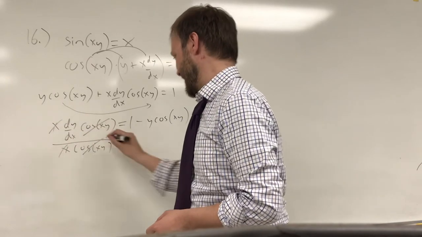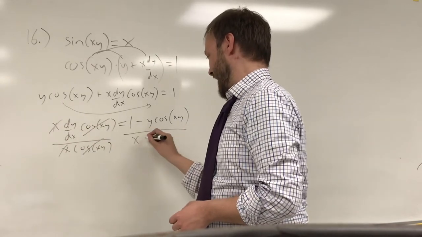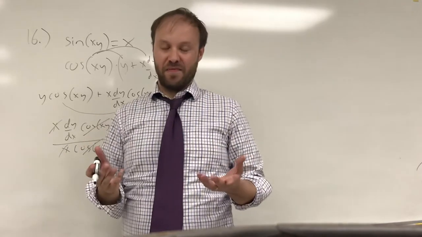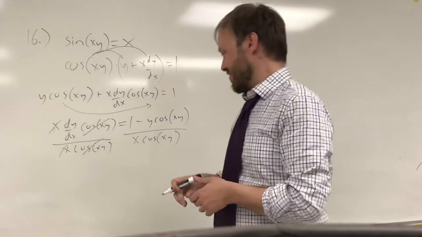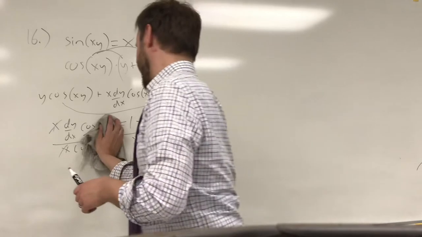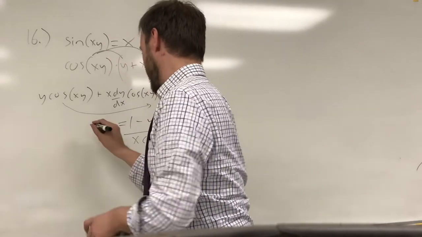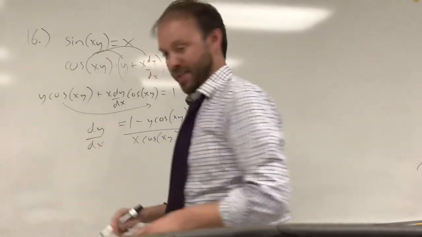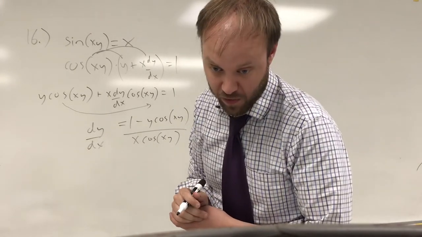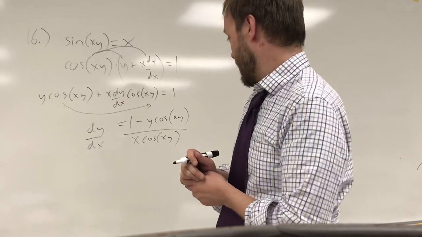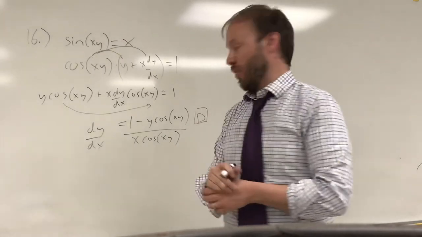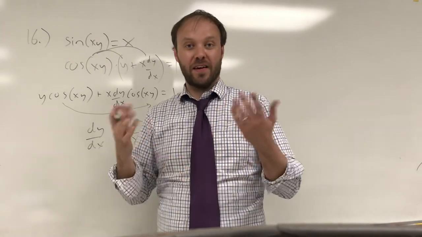That's kind of the big idea here. And we divide by x cosine of xy over on this side. Now, my gut instinct here is that probably that won't match up with one of the answers. We're probably going to have to reformat this into some other form. Of course, we're just going to be left with dy dx over here. But hey, we can always hope, right? Okay, let's take a look at the answers here. Does anything match that? I've got a 1 minus y cosine of x cosine of... Oh my gosh. If I'm looking at it right, it looks like that's choice D. I'll let you verify my work there. But anyway, looks like we might have an answer.